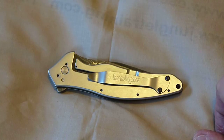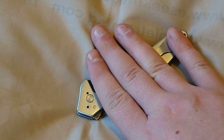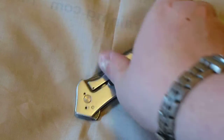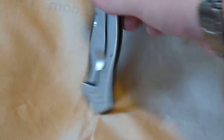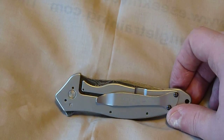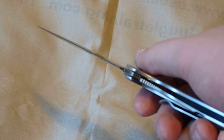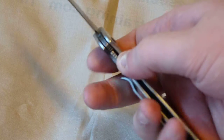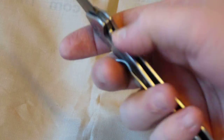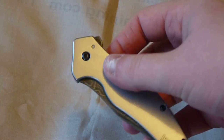I have it set to tip up right now. With tip down, the wider part of the knife is showing, but in tip up the narrower part shows — that's why I flipped it to tip up. It has a frame lock, which is a good size. The lock bar cutout is pretty good, not too thin or thick, and it's on the outside. It also has adjustable pivot and adjustable screws.